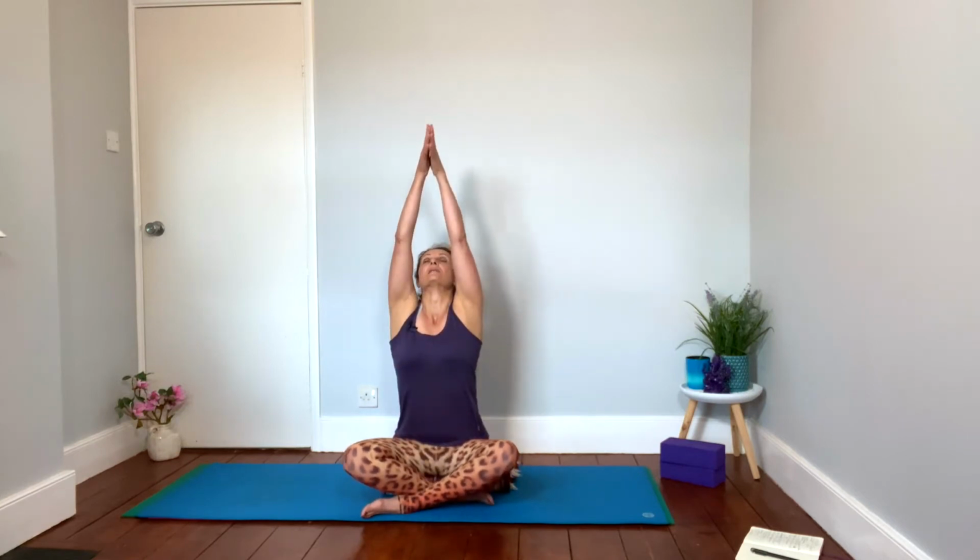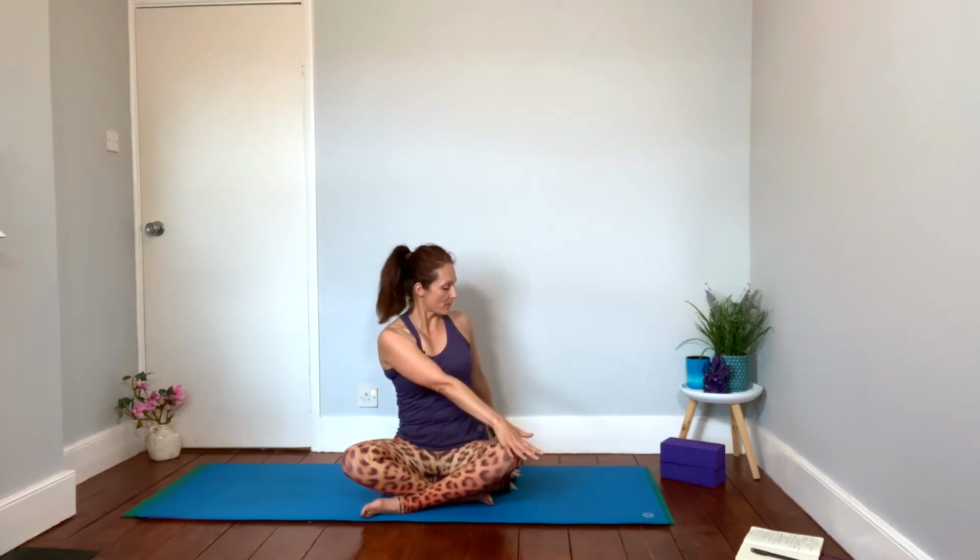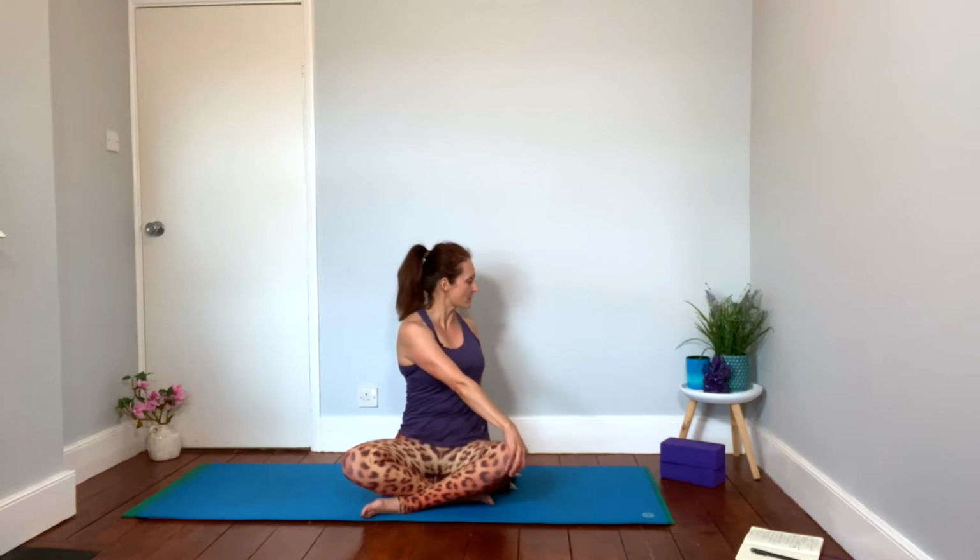So on an inhale, we lift the palms up to the sky, really lengthening out the waist, and exhale, release down. Inhale, hands come up, maybe look up. Exhale, bring the hands down. This time inhale, and as you exhale, turn over to the right side, rotating the mid to upper back. The left hand comes outside the right knee, the right hand is behind, maybe giving a little bit of support to the spine.